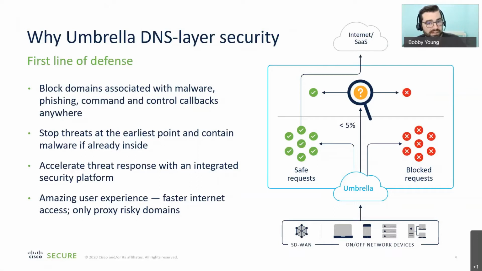So basically, what Umbrella does is it redirects from that DNS server over to Umbrella servers. And on Umbrella servers, they have a giant list, just like you would on DNS. But at the same time, they're taking that list and saying yes or no on that traffic. So you could have a policy that says, "Hey, I want to block all known malware sites." And when it pings out to the DNS server, if it's on that list as a malware site, it's not even going to pass the traffic at all. It's going to give you just a blocked page. That's without any firewalls, without anything in between you and that traffic.